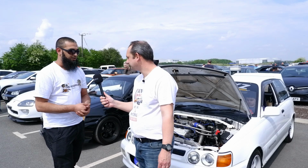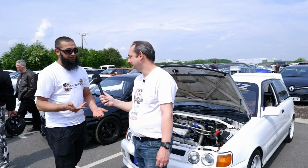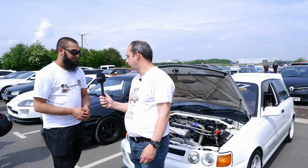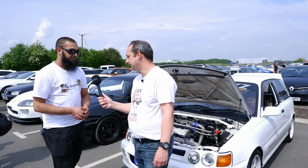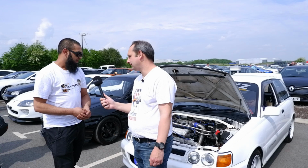Once you've got that sort of weight advantage, once you get going, you're going. Obviously, the Golf's got 4-wheel drive. On front-wheel drive, this probably doesn't need it really, not on a dry road at least. So once you get going, you don't need a 4-wheel drive. The 4-wheel drive only gets you off the line after. You're just lugging weight, aren't you? Yeah, exactly.